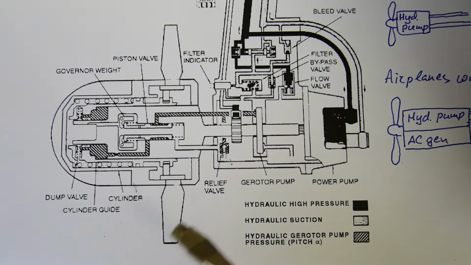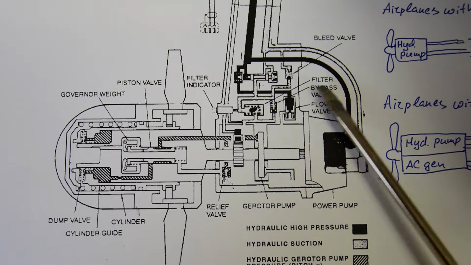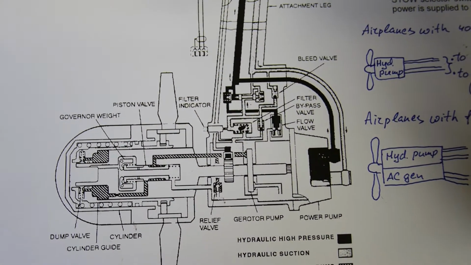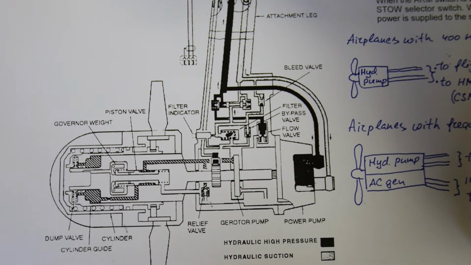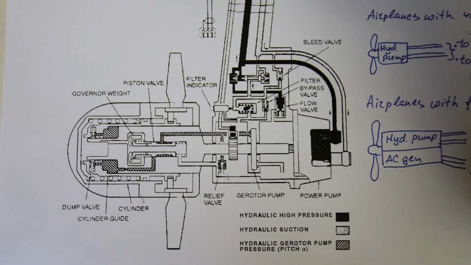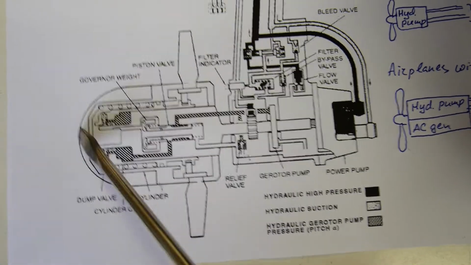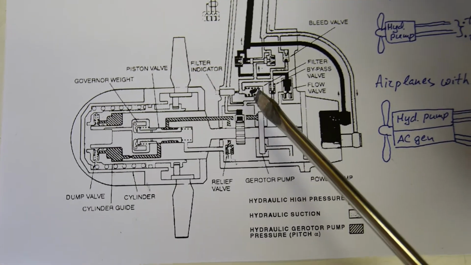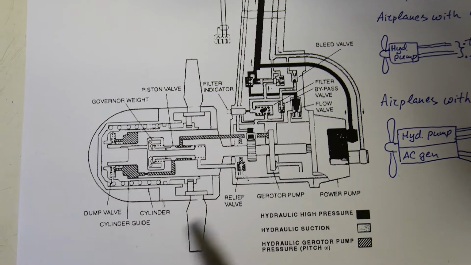So yeah, what else? Also, from this drawing you may see that here we have a filter, an oil filter. This is not the oil filter for the hydraulic system, no. This is the oil filter. The hydraulic system of the airplane has its own filter, which is much bigger. This filter is required to protect this governing part from the contamination that can come from the supply network, from the supply line. Yeah. So this filter is really small.